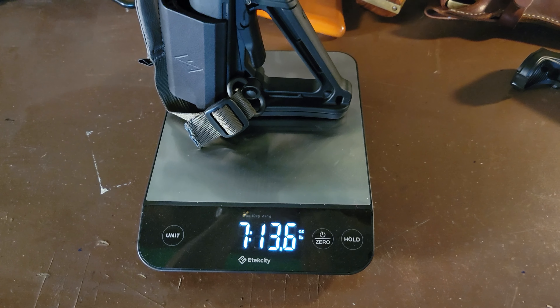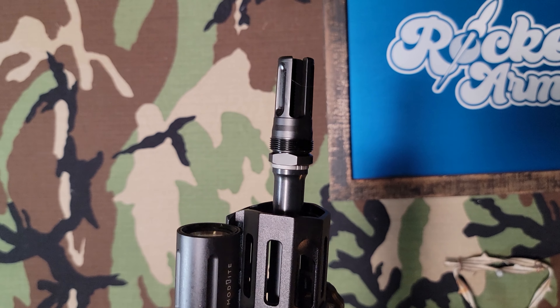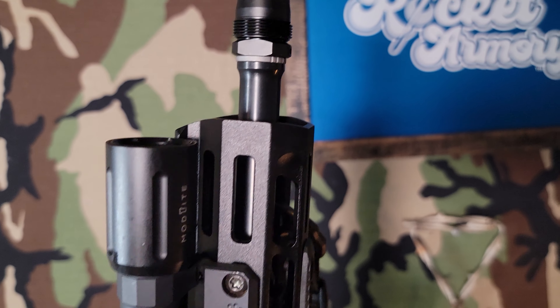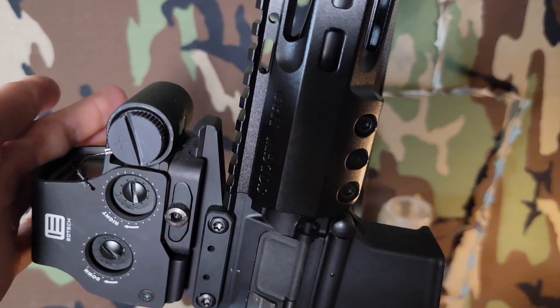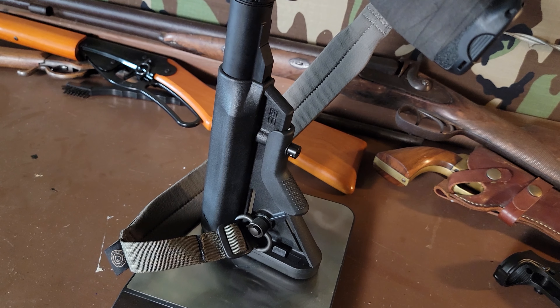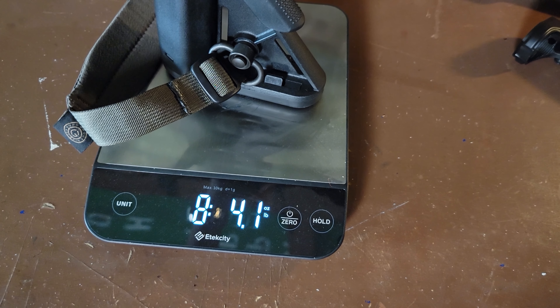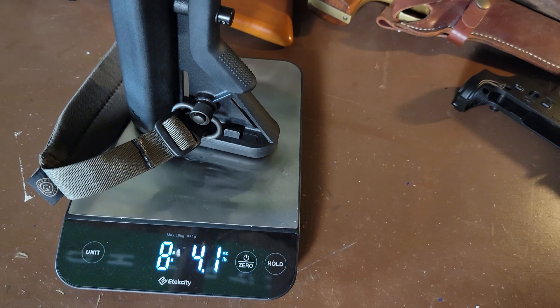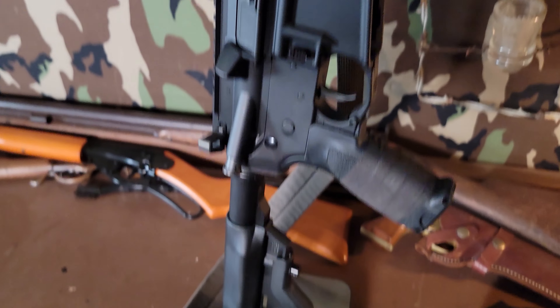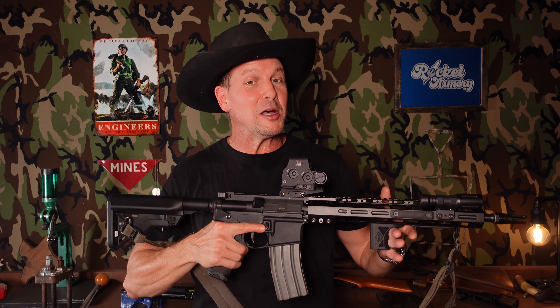That was 55-grain from 2A Warehouse, their reman 223 — I don't expect amazing results from that. Switched over to some 75-grain from AAC and did two five-round groups. That's probably a full two and a half MOA, but at 100 yards shooting the EoTech with really bad eyesight and astigmatism, the one-MOA dot looks like a four or five MOA dot to me. At even 50 yards the dot pretty much just obscures the entire bullseye and I'm using the outline of the circle to kind of hope I'm in the middle.